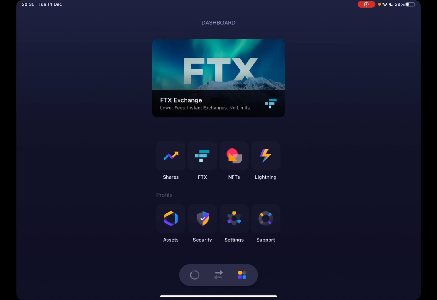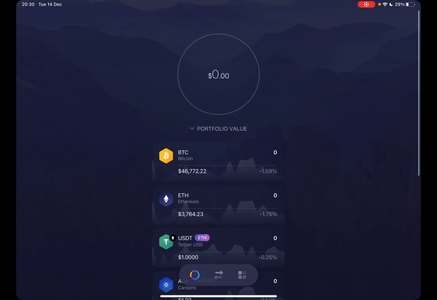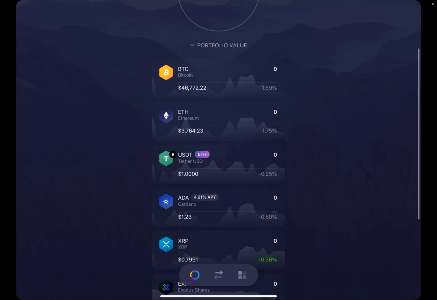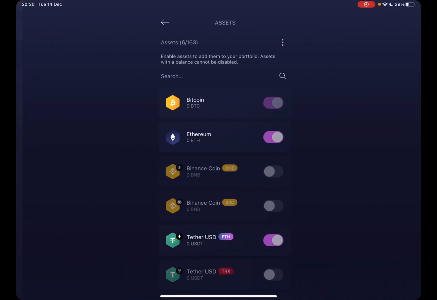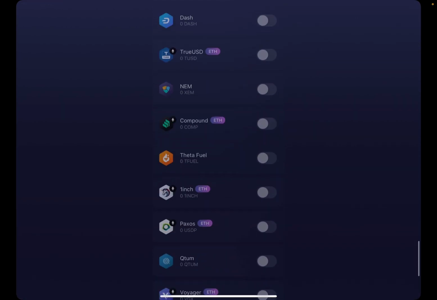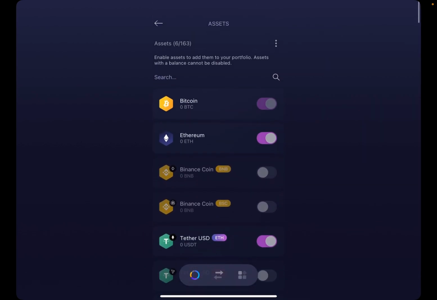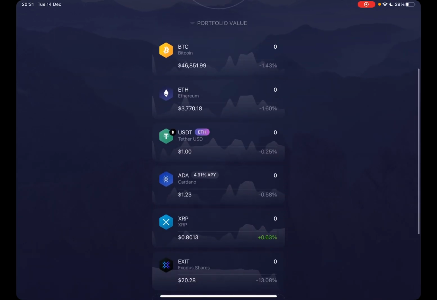First, open the Exodus wallet, then go to your wallet, which is in the bottom left corner, this circle. If you tap on it, it's going to open up your wallet, and in your wallet you will see a few cryptos on this list. But if you don't see the crypto that you are looking for, just tap on add more. And it's going to open up the list with all the available cryptos. So you can find one that you are interested in, or just type in the search bar. And then when you have added a crypto to your list, here you can just tap on it easily.